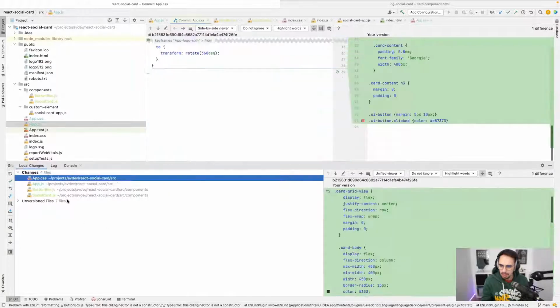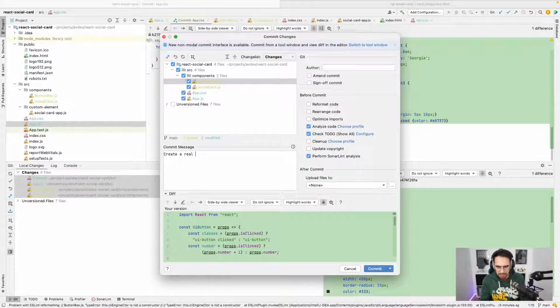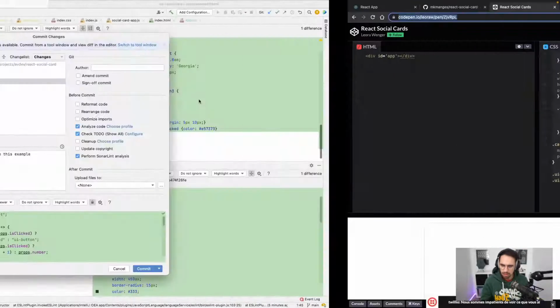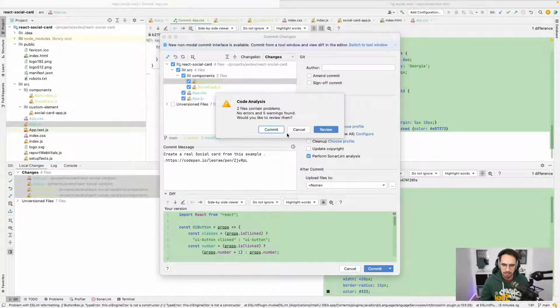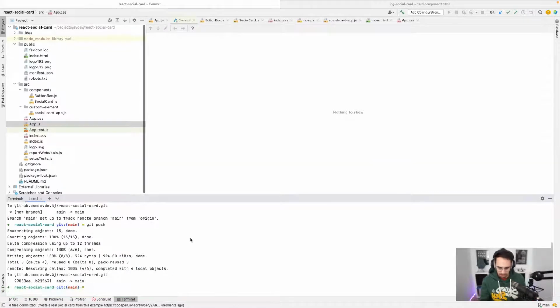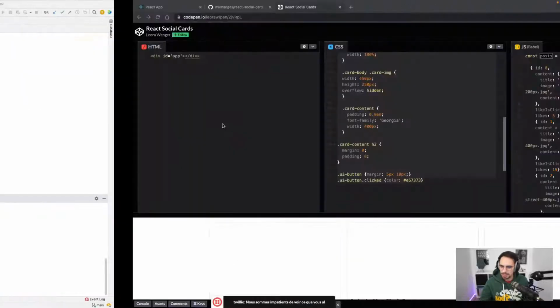So we can create a real social card from this example, and we can put the URL in the example. If you want to check it, you can still access it. I already shared the link in the chat, but you can still access it if you want.